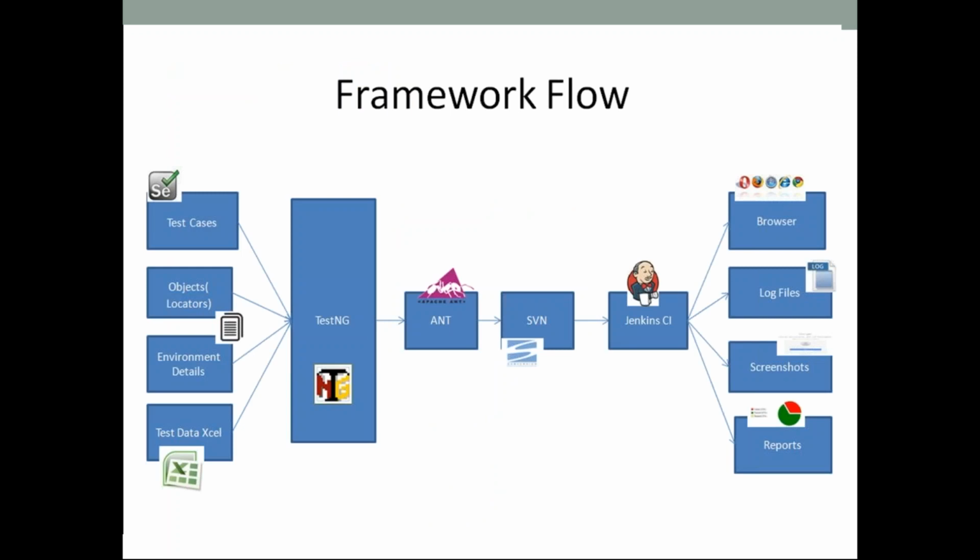So the next slide is very important for us. And this is the common question, a 100% expected question whenever we go to any interview. They will be asking, what is the framework you are using, and can you explain the framework flow with some diagram? If they are not expecting the diagram, but we are able to draw this diagram and explain the flow of the framework, the people will really be impressed, right?